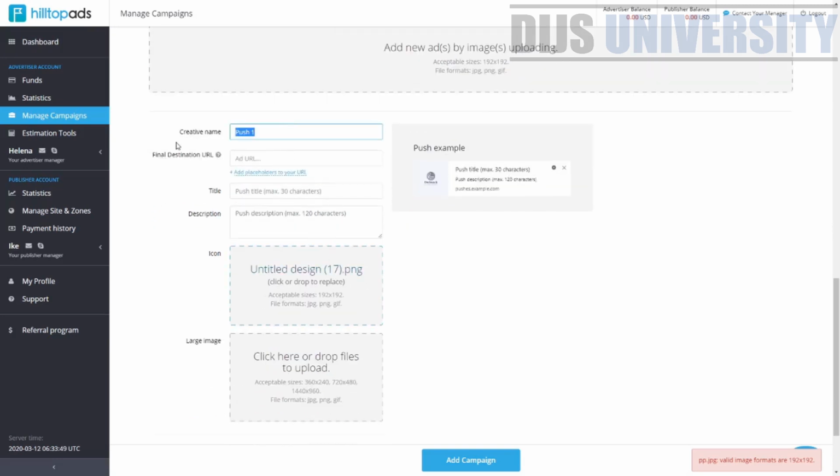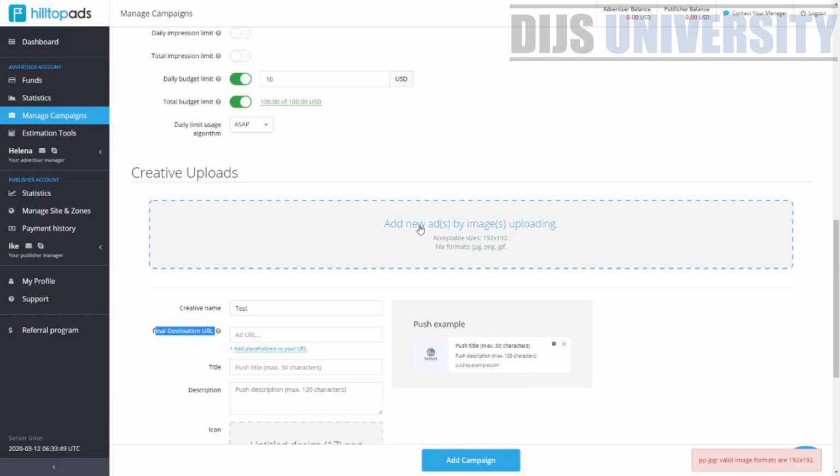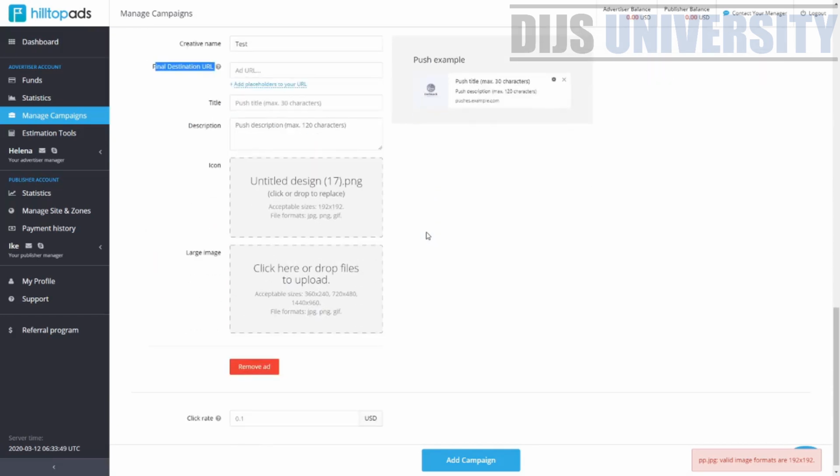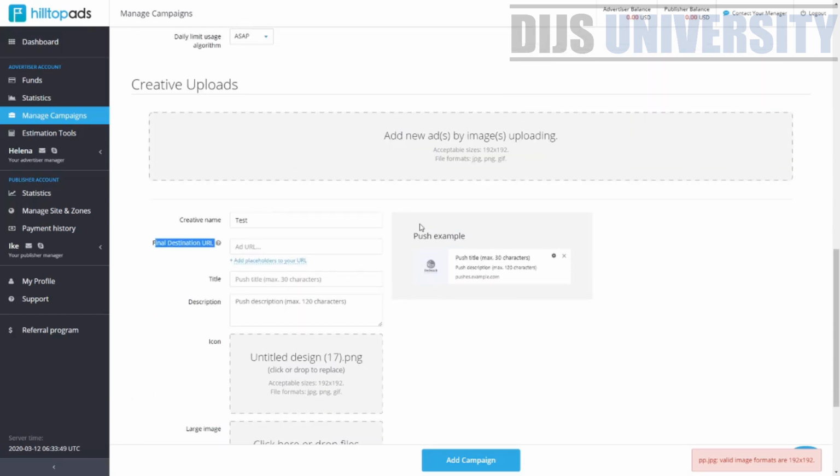So let's just name this test. So this would be your offer URL, because it looks very plain, right? So I knew there was something hidden, because there was not any URL, there was not any offer URL, or even for your tracking URL or anything. So how it will actually link this particular ad and this particular image to the offer URL.